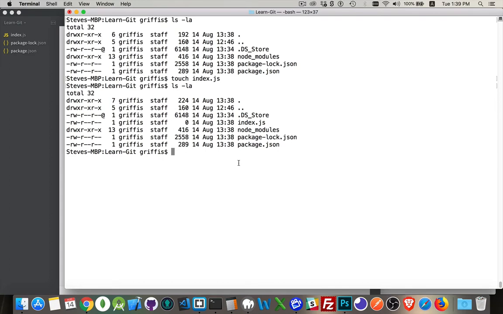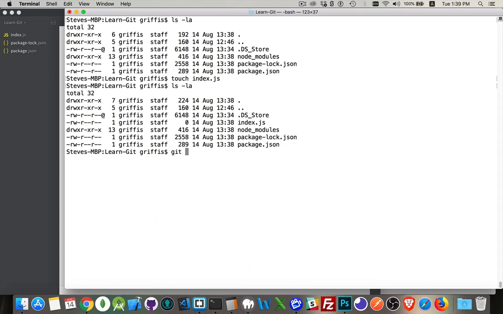So I've got my project, I've got whatever files are inside my project. I want to make this into a repository so that I can manage the changes, I can track the changes, and then eventually push this up onto GitHub so I have a remote version of it as well. And that's the cool thing about Git, it's a distributed system. So you can have a copy, there's one on GitHub, or Bitbucket or some other repository, and then you can have other people that have copies of it as well. And everybody's got their own copy of the project and a history of the project, the changes that they've made.